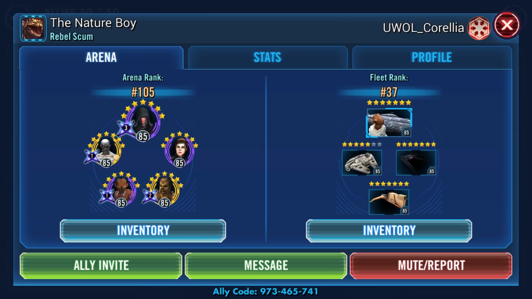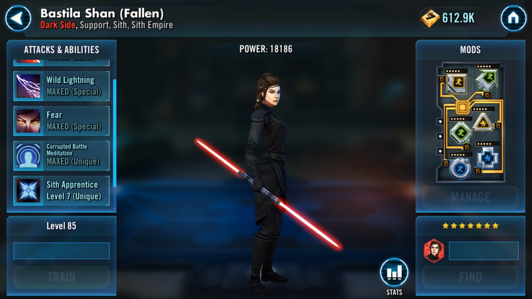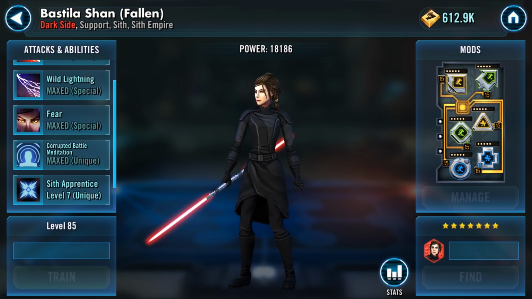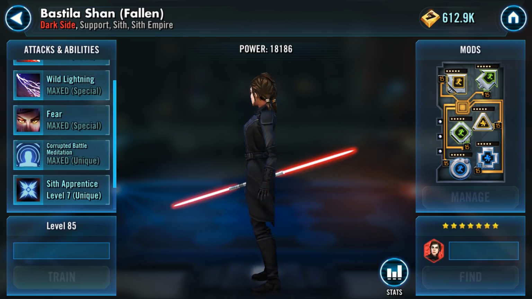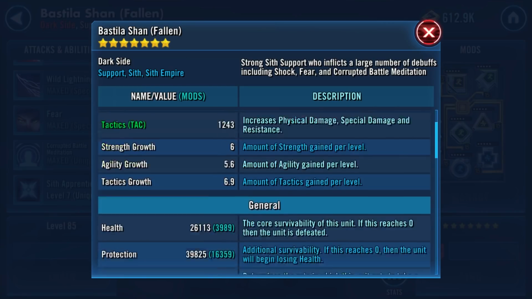The reason why I left them till last is because they have a unique interaction you need to know about, because if you don't mod correctly, you're going to have it go wrong, and you do have it modded incorrectly. And so we're going to talk about this really quick. First off, Bastila, you want her to inflict fear and corrupted battle meditation, right? She starts a train of hell for your opponent that never ends once she gets going. But you have to have her slower than Sion.